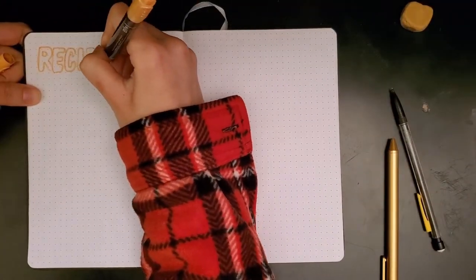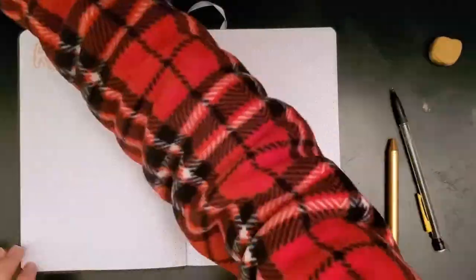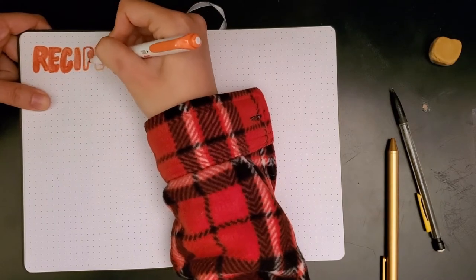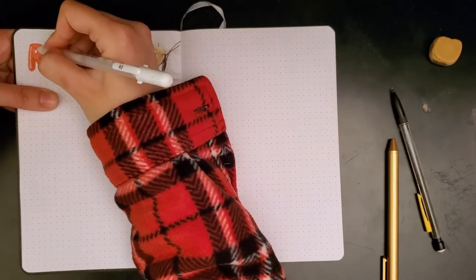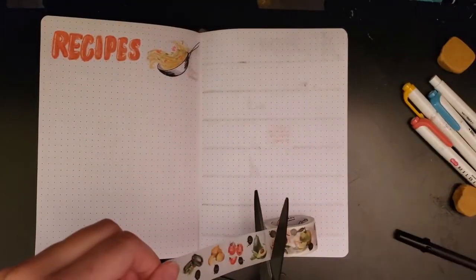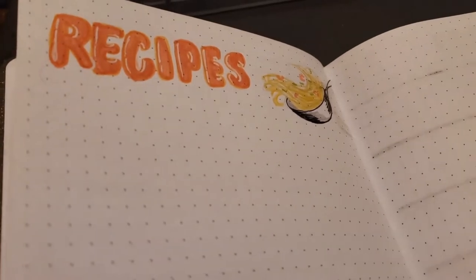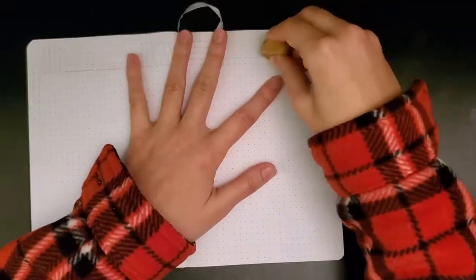If you have any movie suggestions, definitely let me know because I don't really watch many classic movies. I then made a recipes spread — a cute way to track which recipes I make throughout the year because I always want to improve my cooking and try out things I've never made before. I don't know for sure that I'll write up the whole recipe, but it would be a nice way to get a sense of what kind of things I'm cooking. I added a cute washi tape with food items — mostly fruits and vegetables — along the bottom.